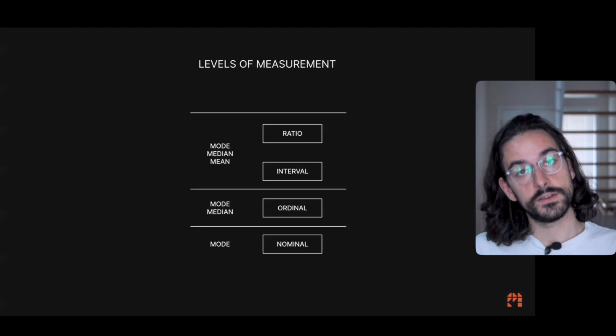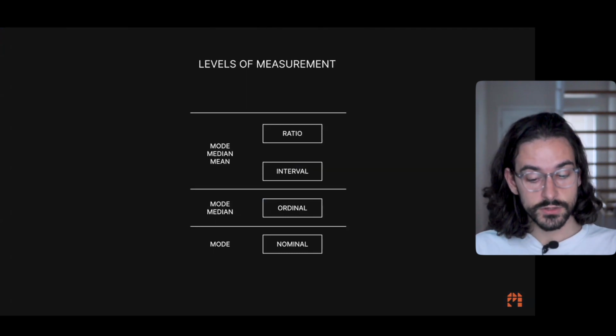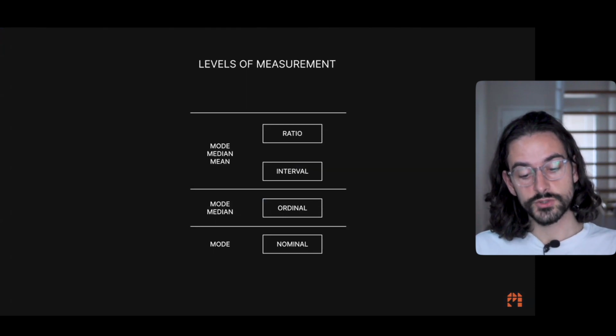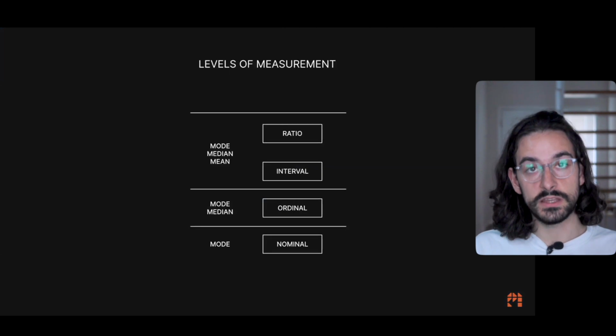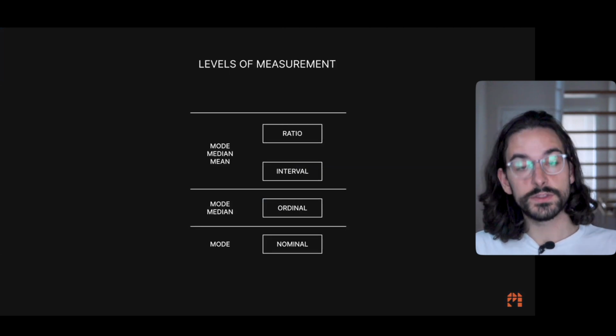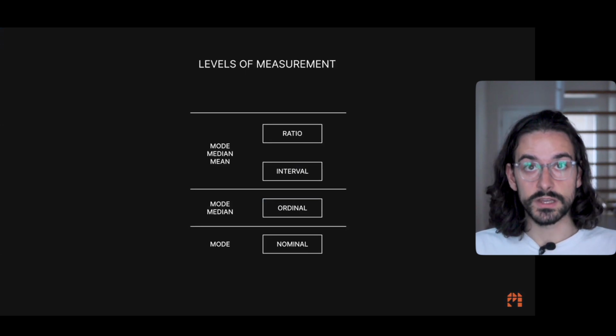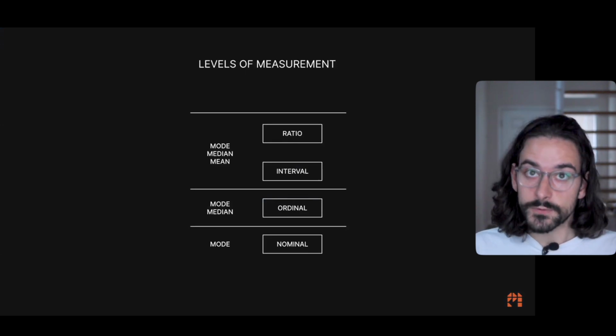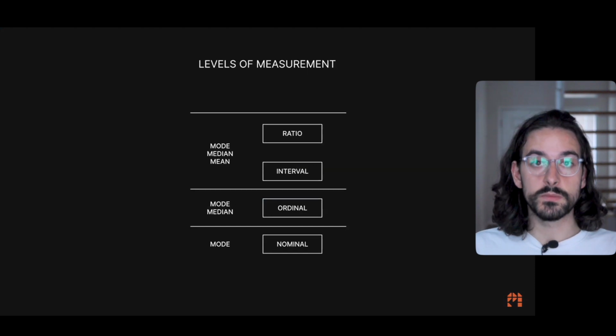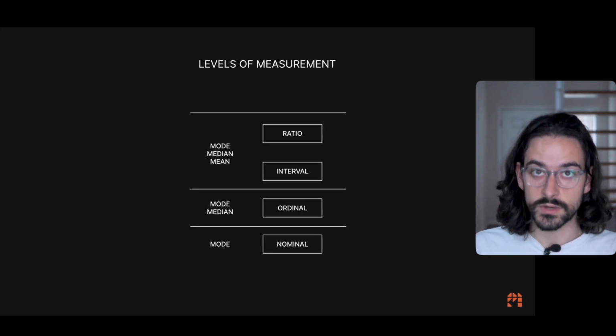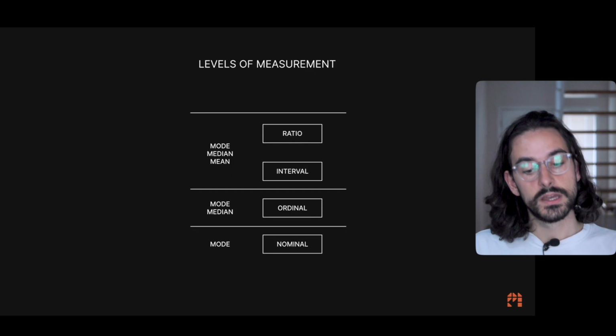Now that we know all the levels of measurement, I just wanted to point out which measure of mean, median, or mode you can use with each level. So with nominal, you can use mode, right? That's literally how we do elections. We have 3 candidates. What's your preferred candidate? And you see which one is the most occurring candidate, and that's the candidate that wins. That's the mode.